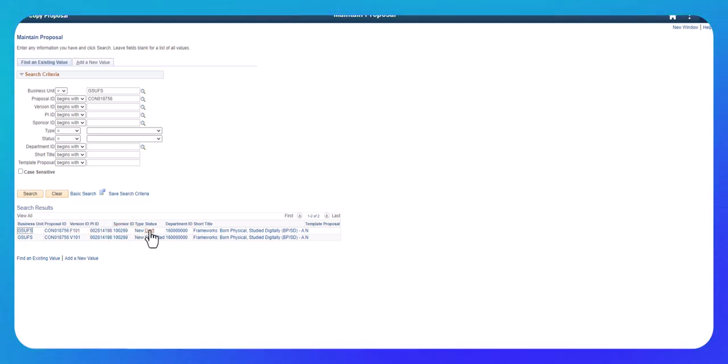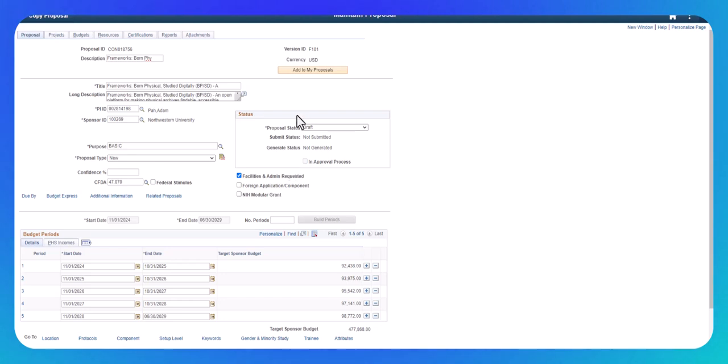So this gives me the opportunity to go into the F101 record and stage it for award generation. I've entered my F101 record and you can see that it opens to the Proposal tab. So the first thing I'm going to do is verify with my award document that this is the appropriate project title. And if it's different from what's on the award document, I would update that here. The award we received is a FDP subaward.